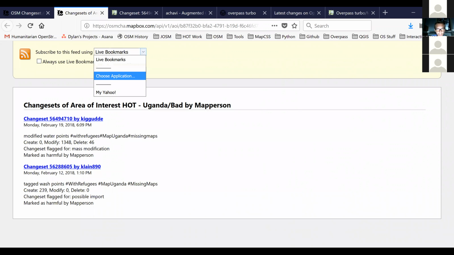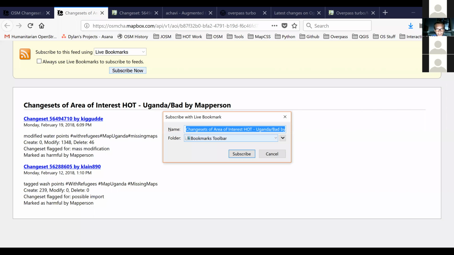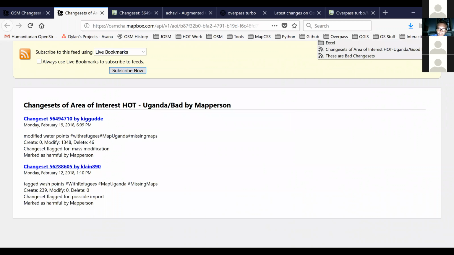You can choose an application to carry that to, or you can create what's called a live bookmark, which is great. So if I click subscribe now, I can just add it to my bookmark toolbar up here and say, these are bad change sets, and hit subscribe. And actually, if I jump over here, notice that I now have a live bookmark up here, and it actually pops up with the change sets themselves.